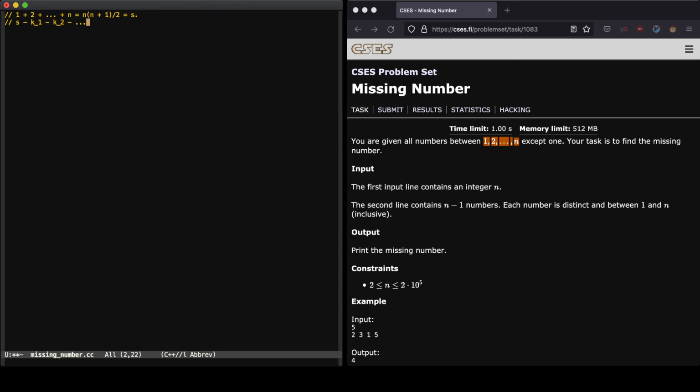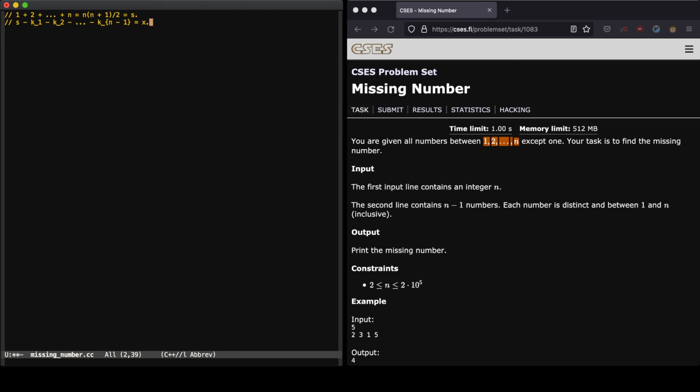And I'm going to receive n minus 1 such numbers. So the result of this computation, that is this sum S and then subtracting all the numbers I read from the input, would be the missing number that we are looking for.